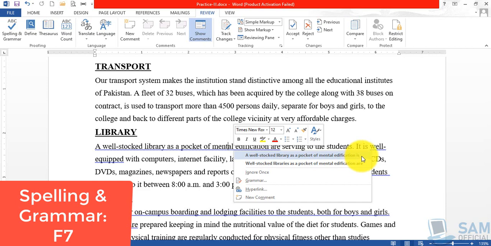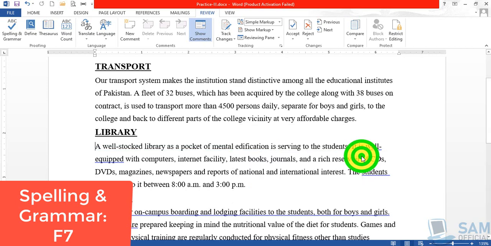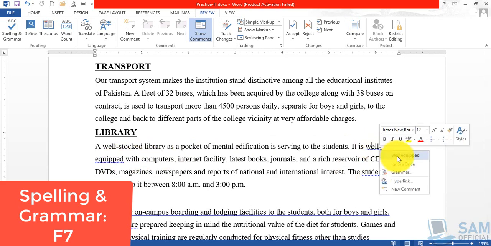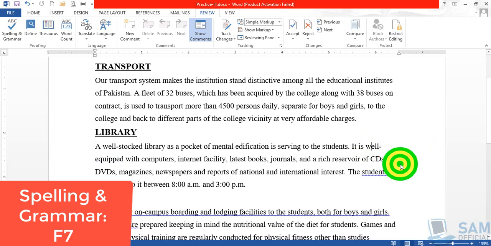This is what we were thinking about, that it should be is. So you can choose the option from this context menu. I'm choosing, just click this. That's it. So one grammatical mistake is removed from our document. Let's proceed to the next one. It is well equipped. So let's see what it says. If you just right click onto it, it says that it should be without that hyphen. You can ignore it if you want to continue with this one, and you can go to the grammar pane as well. So let's ignore it because we want to carry on with this well-equipped.